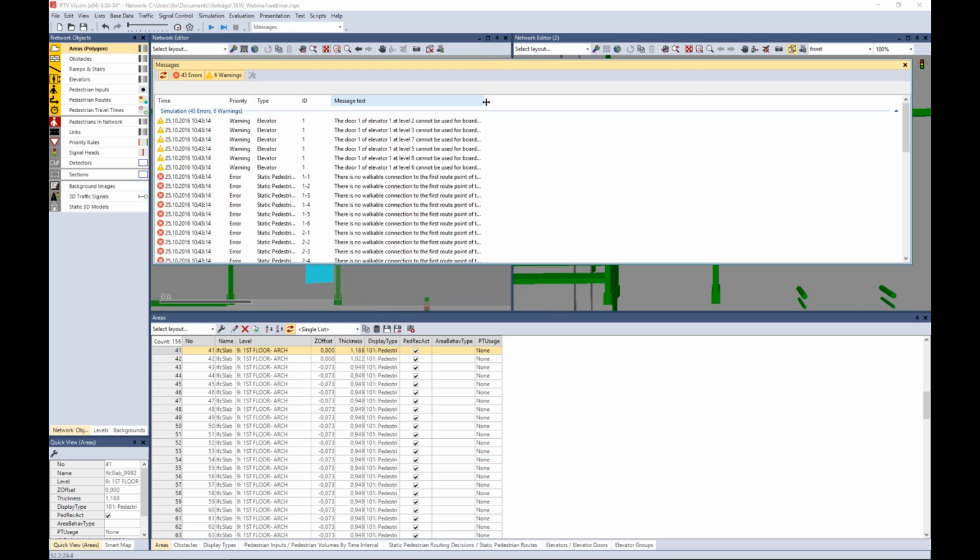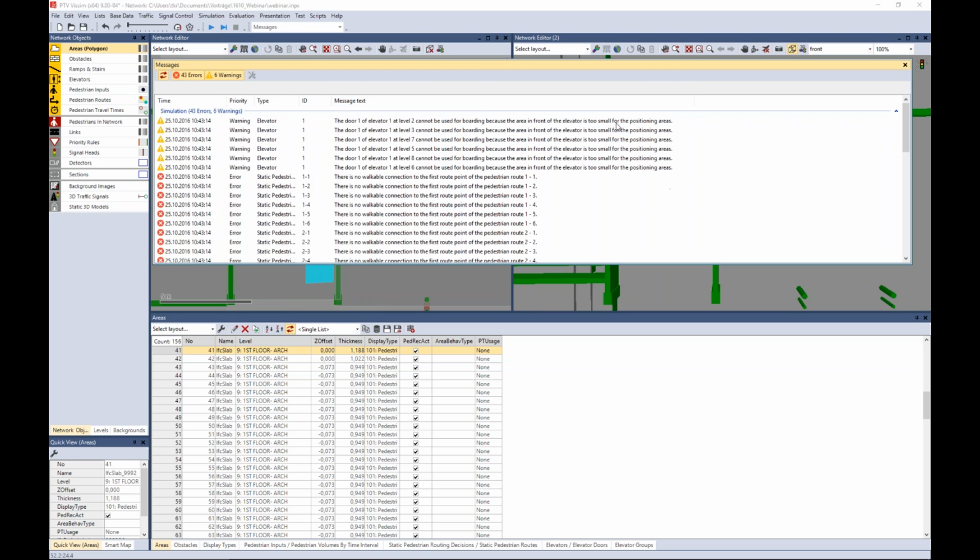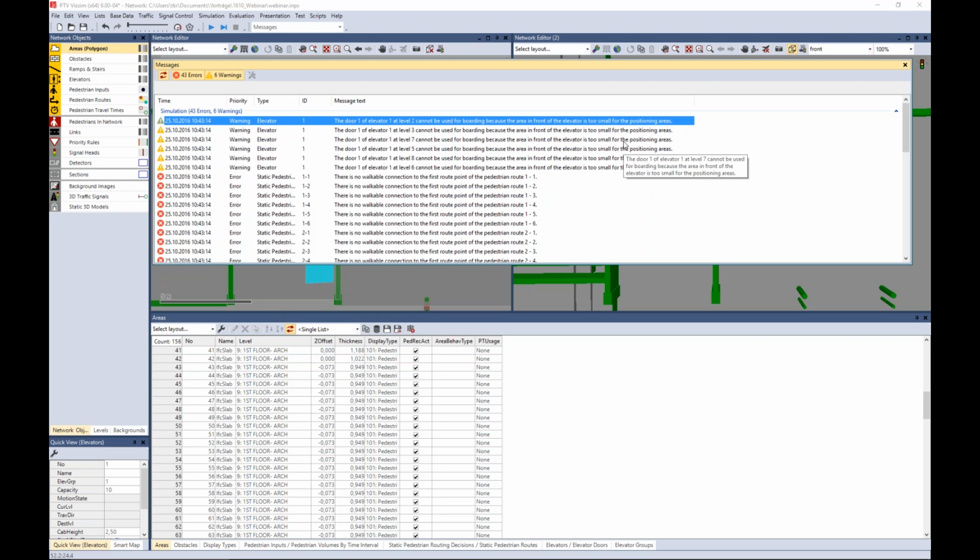Still messages. First, we see a message that the door cannot be used because the area in front of the elevator is too small for the positioning areas. Viswalk internally creates navigation points, positioning areas where the boarding pedestrians wait and give way to alighting pedestrians.